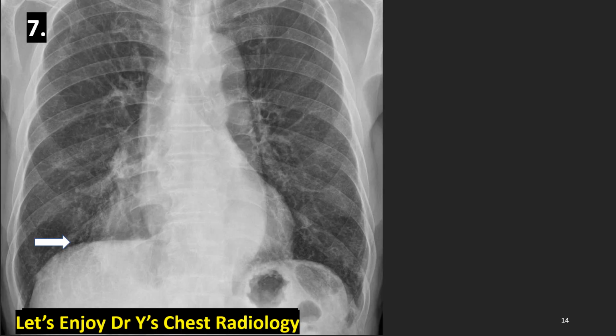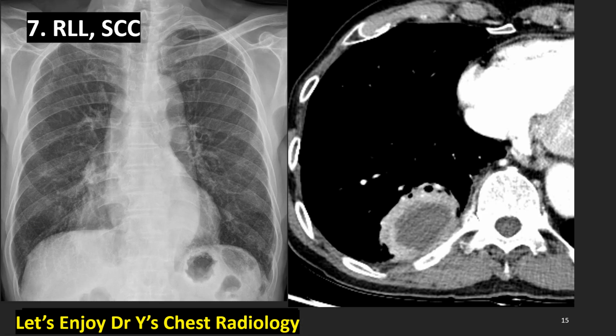Seventh, this old man's frontal radiograph shows us a large mass overriding the right hemidiaphragm medial side. And we also see the preserved right heart border. These findings all indicate that the mass is in the lung, not the abdomen, and in the right lower lobe, not in the right middle lobe. We can confirm the findings with this CAT scan image that the mass is in the right lower lobe location with central necrosis, squamous cell carcinoma.